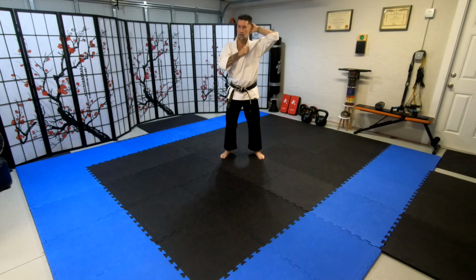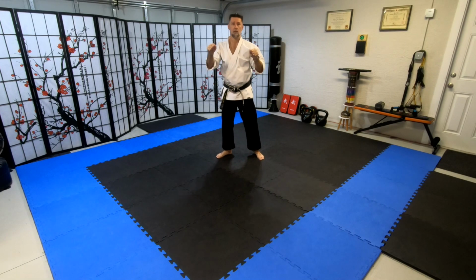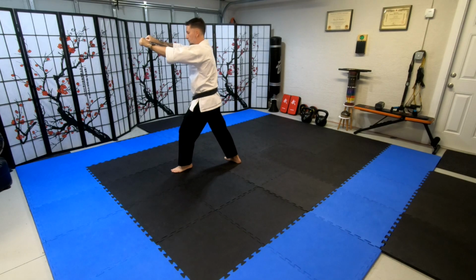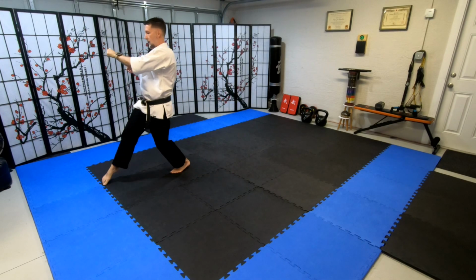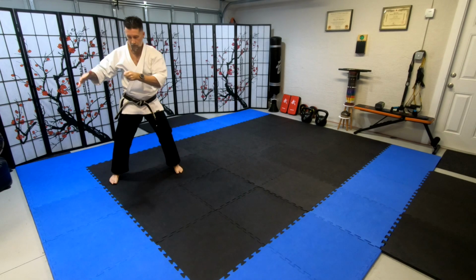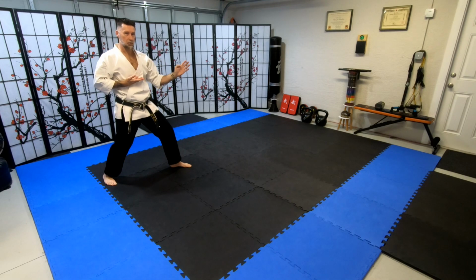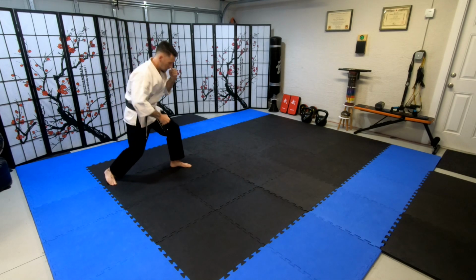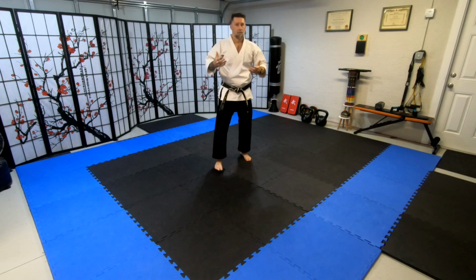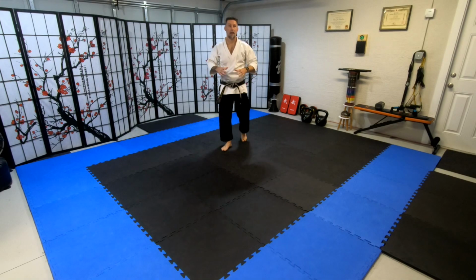Maybe the back of the head and here. Maybe the back of the head and the shoulder. You have 2 hands, so you have a variety of options to grab with both hands. Grab, knee, step around, keep control, and the other hand, you're forcing them across this leg to the floor, which looks like Shuto, that turning Shuto at 180 degrees. You can then strike down if you want to finish. Okay? That's the bunkai.